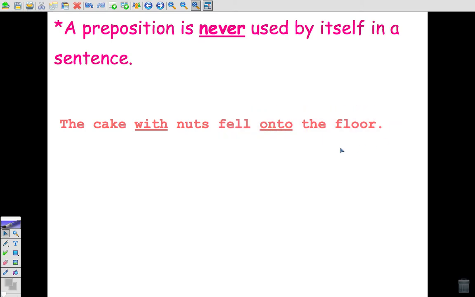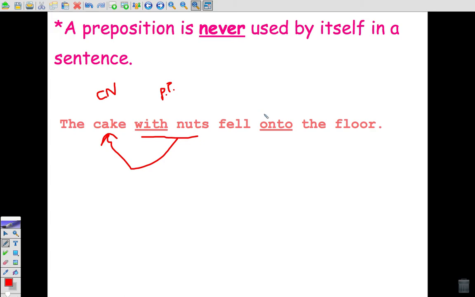It tells us where the cake fell. So you'll see that there's a connection between prepositional phrases and items in the sentence. For example, this right here, with nuts, is describing the cake. So cake is a noun, common noun. Okay, so you might, again, write these things down. With nuts is a prepositional phrase, and we could just do that as P for prepositional phrase. It's also an adjective phrase because it's describing the cake.